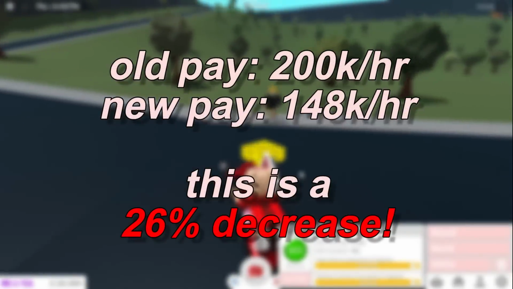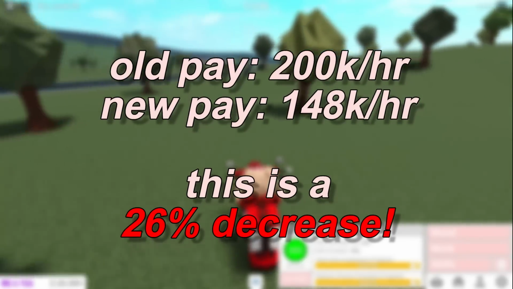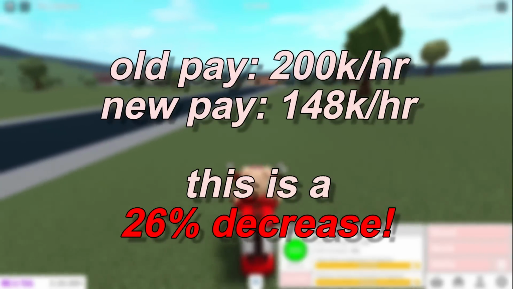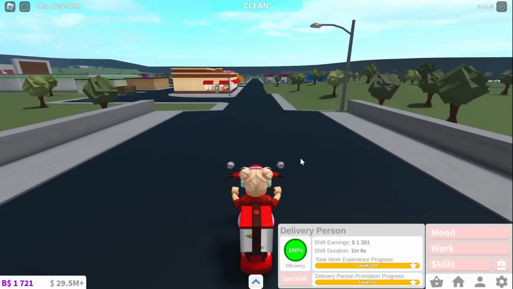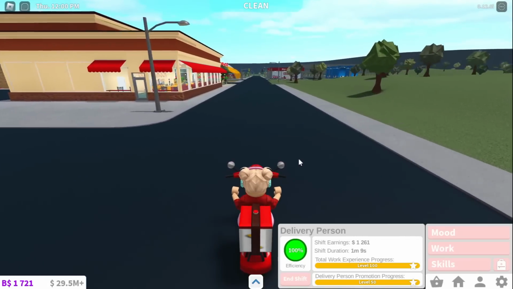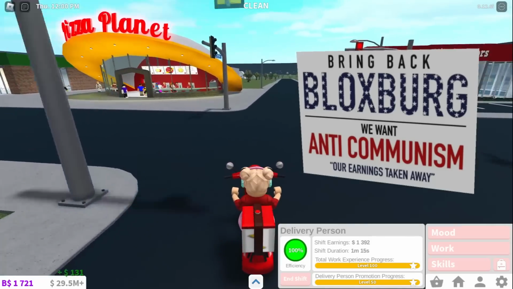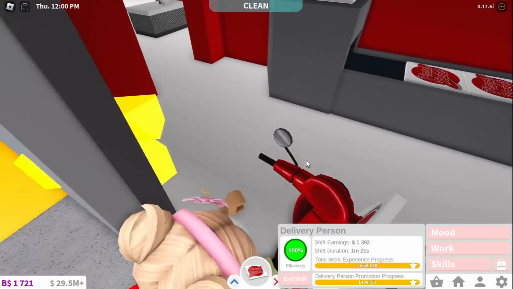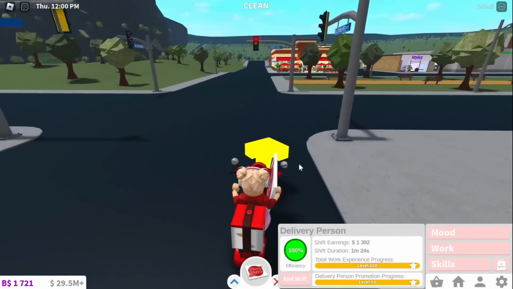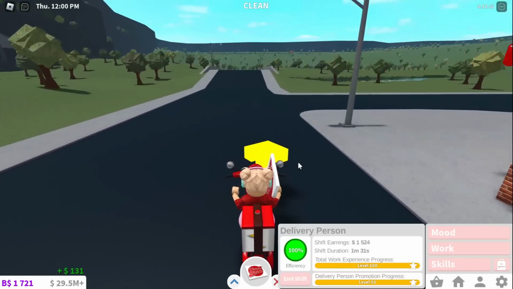For example, I used to make 200k at pizza delivery in 1 hour, but now I only make 148k an hour. This is literally a 26% decrease. This update understandably caused lots of in-game protests, and people were just not happy about it. Someone even made a UGC item against Bloxburg communism. Even though many players believe this update is unnecessary and unhealthy for the game, Bloxburg stuck with this update and refused to change it, so this is what we have today.